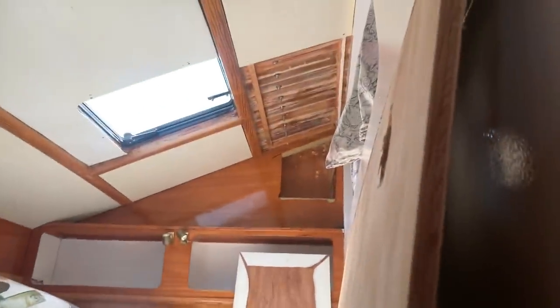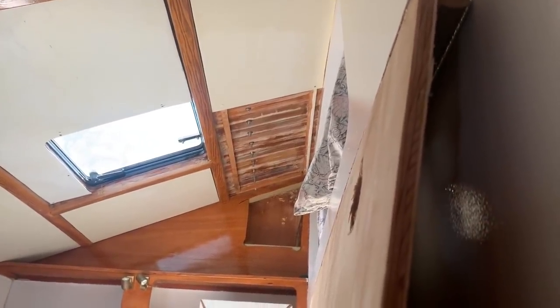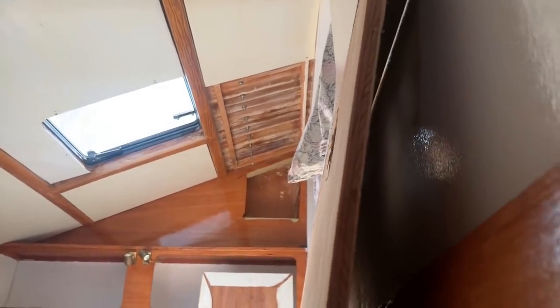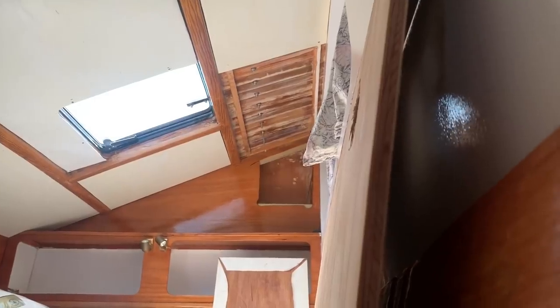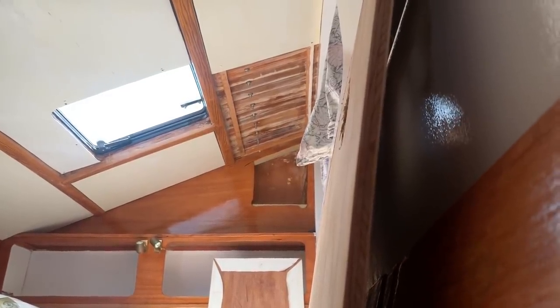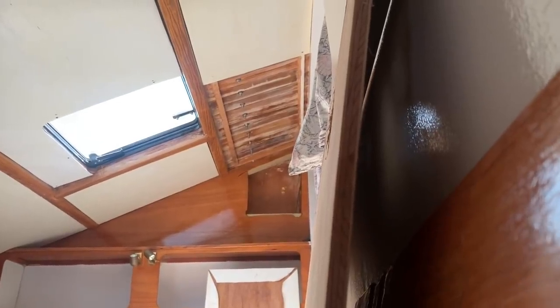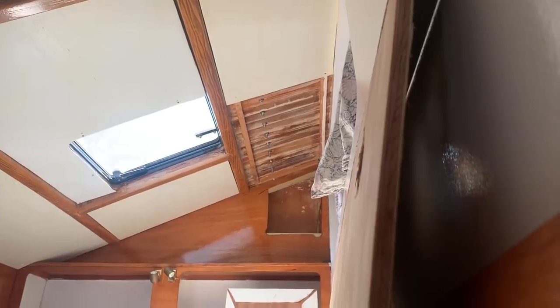This is the other side of that queen size cabin. You can see the bolts up there in the ceiling — that's all from the brand new track for the jib up on the deck. All stainless steel. A cover will go over that along with that insulation material Ivan uses in his bus — it's only a quarter inch thick, some kind of EDP or similar material. You can put 2,500 degrees on one side and put your hand on the other side and nothing comes through.